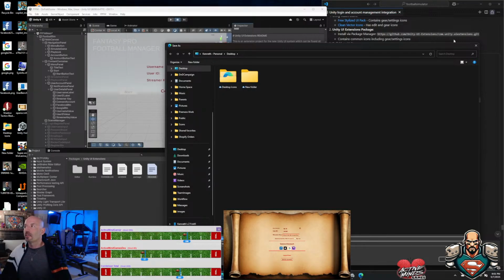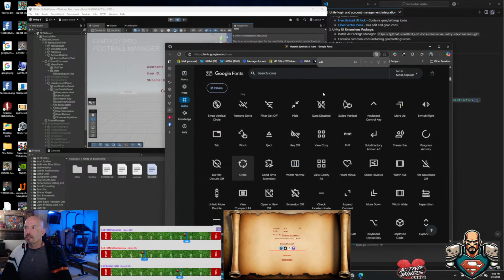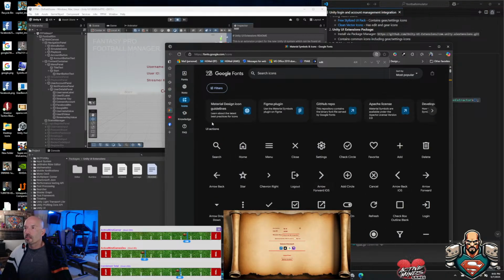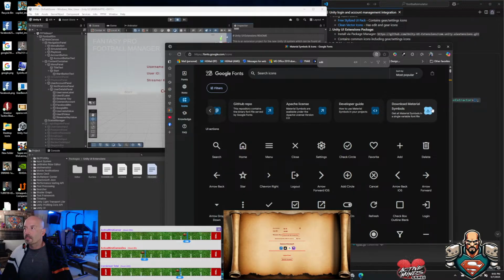HTML page? I don't think it's an HTML, is it? How do you download these? Learn about the latest best practices for icons. Download material symbols.